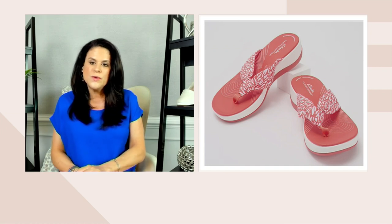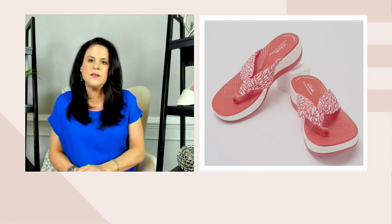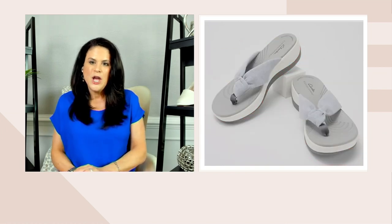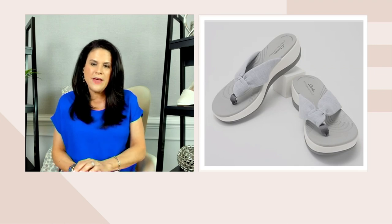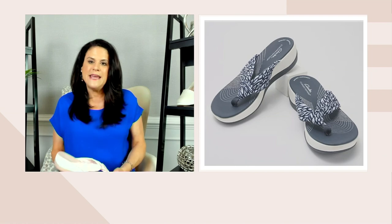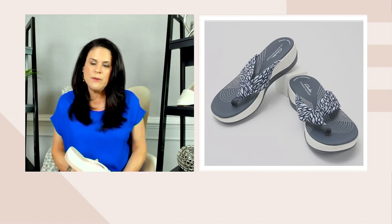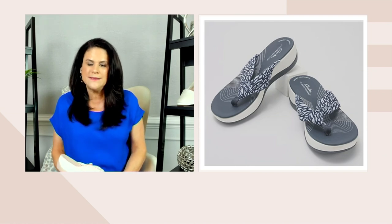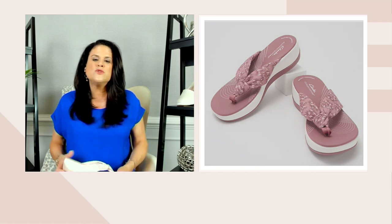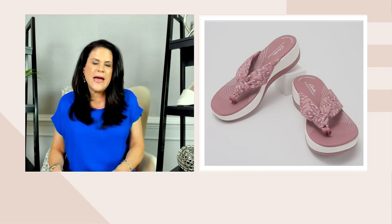This one is blue interest. Then that's grenadine — that's the most limited, a great bright color. Gray heather has a little bit of heathering as well. This is navy abstract, a little bit of an animal print with some navy and white. Final color is rose interest, so really great uppers on that.